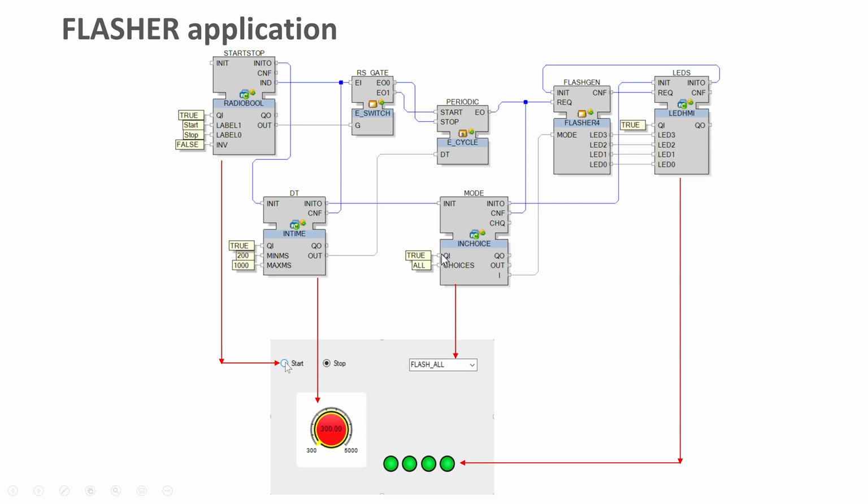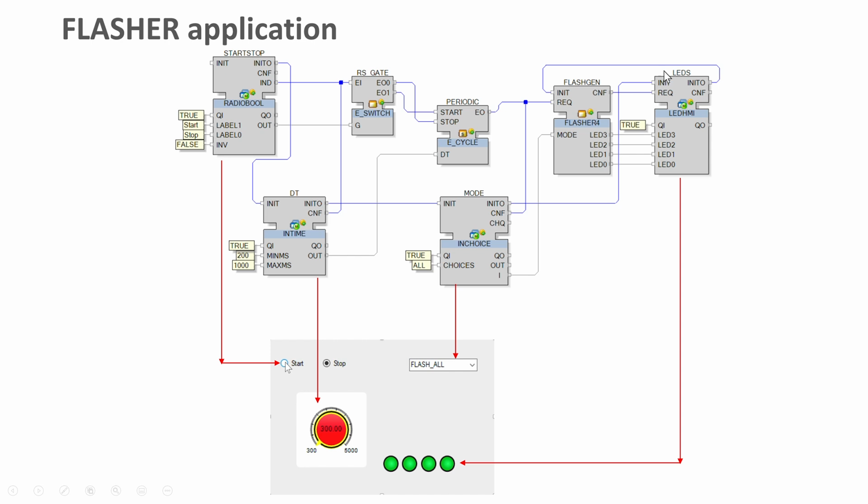This software component mode is a function block implementing the drop-down menu for selecting the operating mode. And the result of this selection is an integer number I, the output of this function block, that is passed to the flash gen function block that is generating the array of numbers that are actually representing the lights.